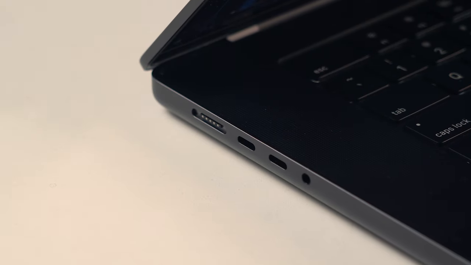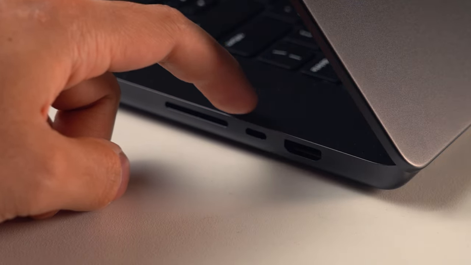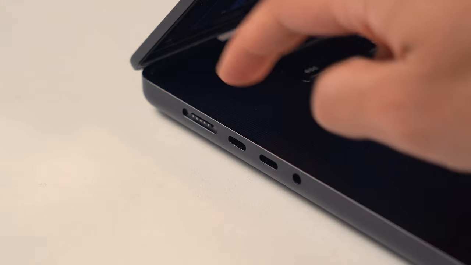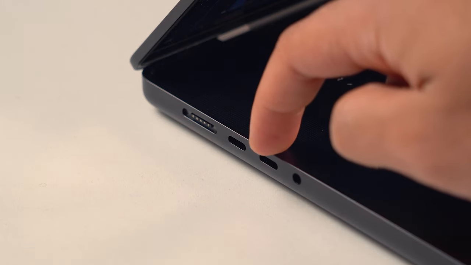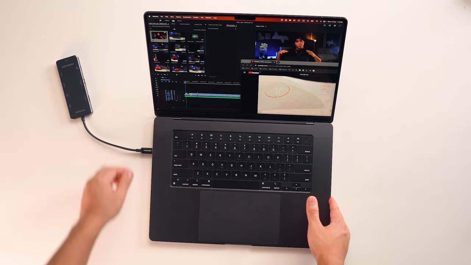The MacBook has a total of 3 USB-C ports, 1 HDMI port, 1 SD card port, 1 AUX port, and a charger. That is not very convenient. And within the first day of purchasing my MacBook, I had to also get a dongle just so I could connect to my mouse and my keyboard.